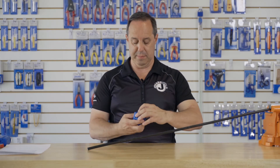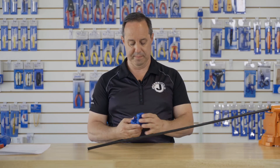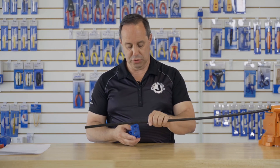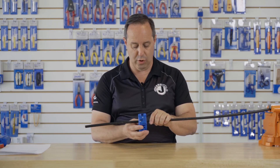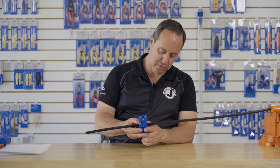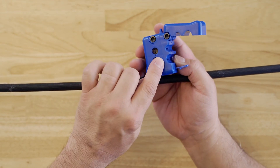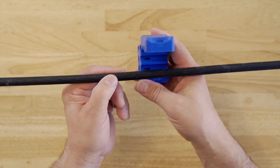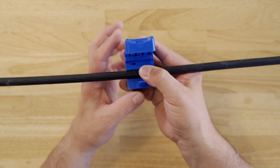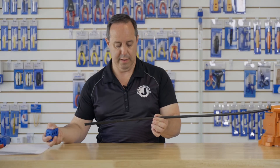To use the tool, it's pretty simple. Open up the cover — in this case I have the slit side open. Choose the correct slot for your cable and place the cable into the slot. The tool on the slit side has two small grooves to seat the ridges on the Corning mini-extend cable. Place it in, close, and pull.